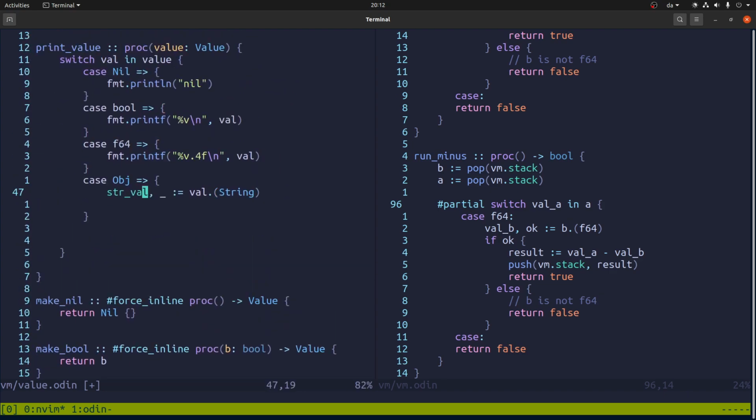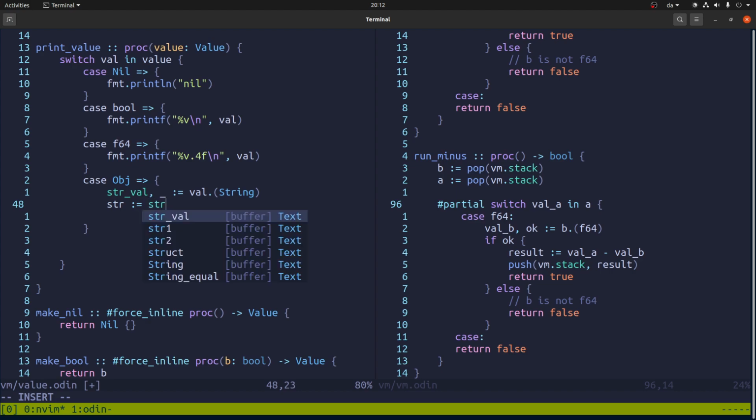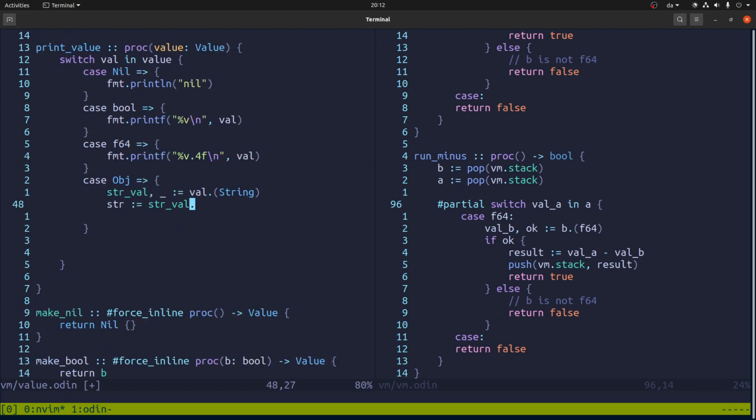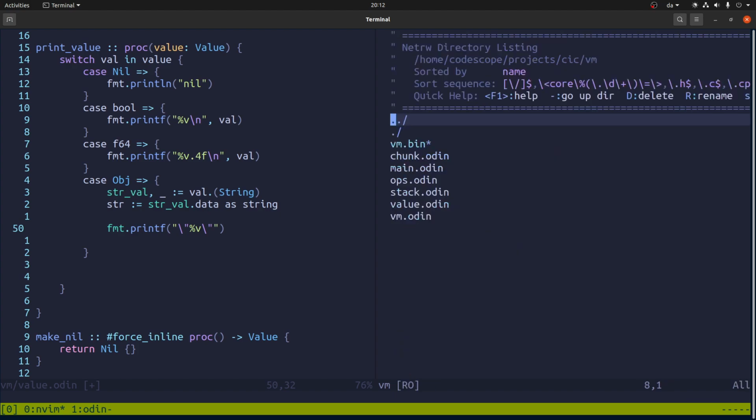Now this guy should have type string, and then we can say let's just call it str. That will be string value data as string. Then we'll print that with this stuff wrapped around.